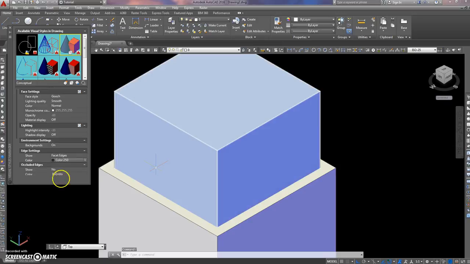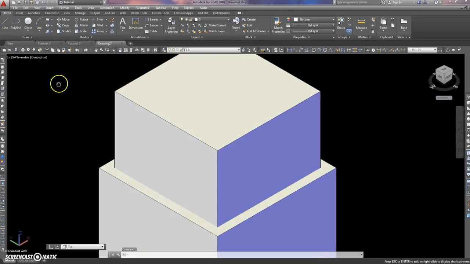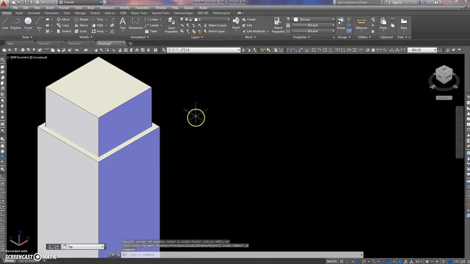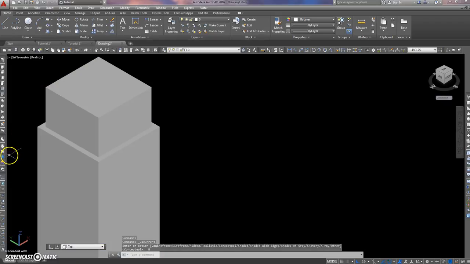Probably is the number for black, but I can't be bothered finding out about it. And see, now you can see it a little more clearly. This is the conceptual style of shading. This is realistic, and that doesn't have any edges on it.